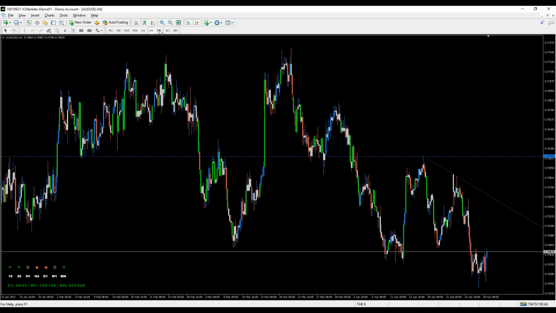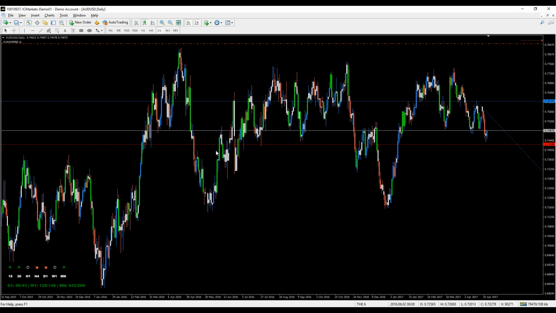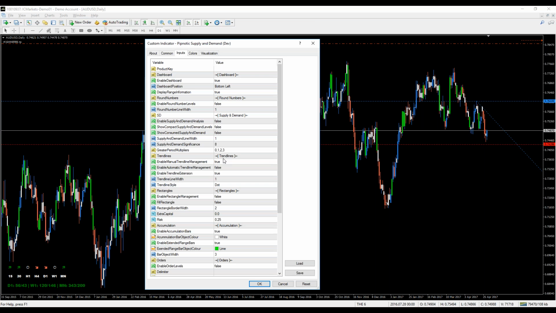I like that. I wanted to be able to see rectangles and trend lines on all time frames, but I wanted to be able to know which time frame I drew them on. And so this is just a simple way to do this, simply color coding all of the objects. All right. Okay, good.